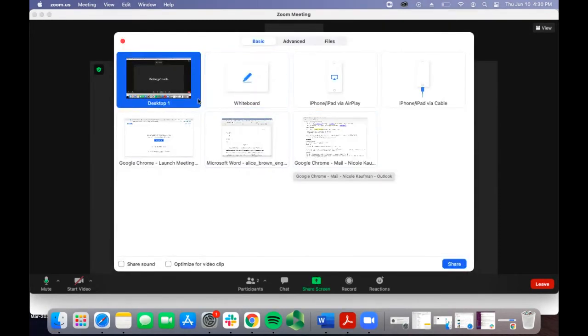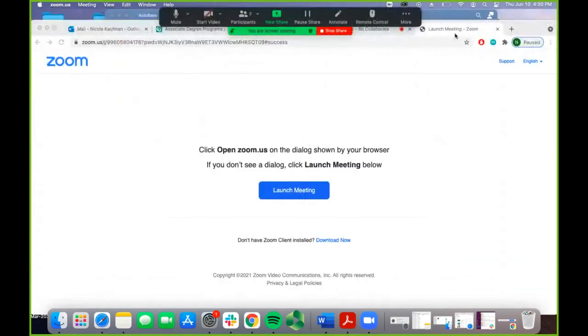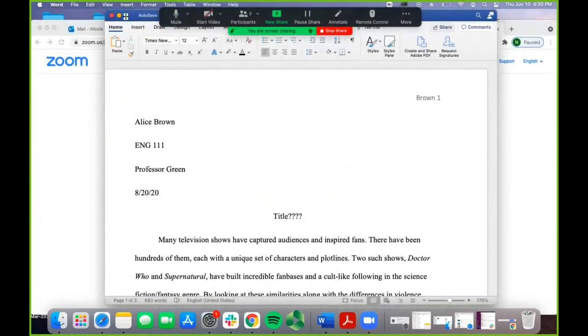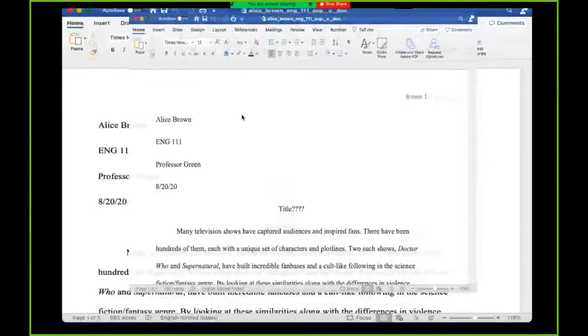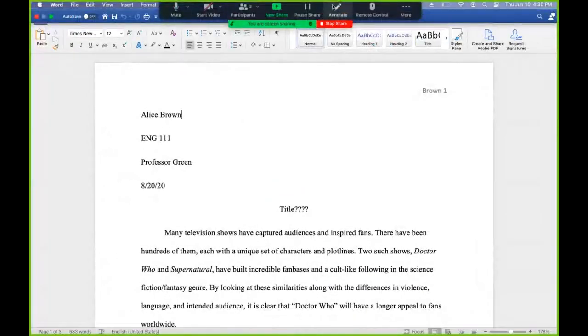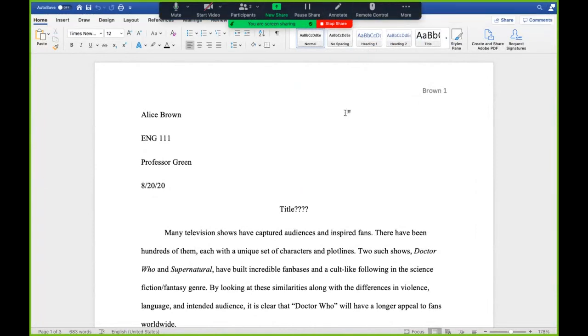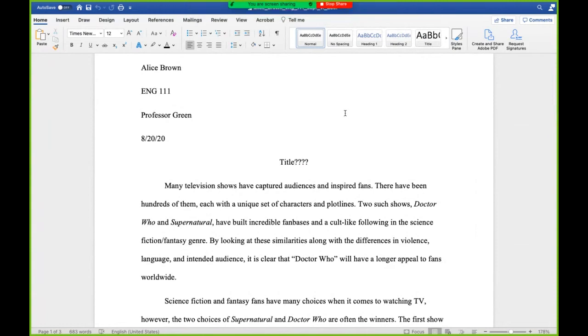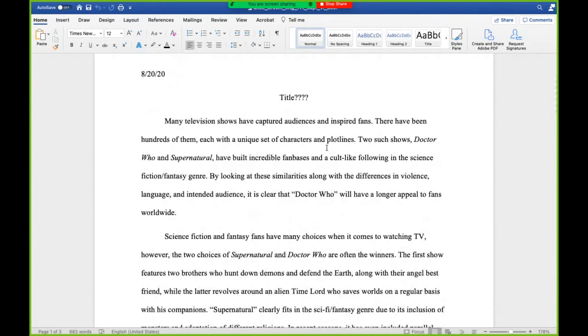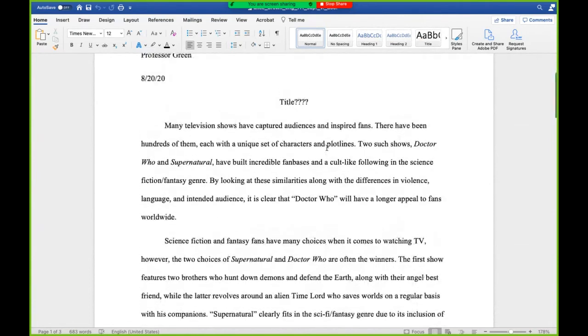I can share my screen. I just want to make sure that I click the right option. So I'm going to share my desktop, and I can pull up my paper. From here, I have that same control panel that was listed before I shared my screen. So depending on what assignment you're working on and how far along you are, your session can go a variety of different ways. For example, this sample paper is a few pages long, so we've got enough to work with. Depending on the student, we might read paragraph by paragraph and check for specific concerns. It all depends on your coach and your own personal needs.